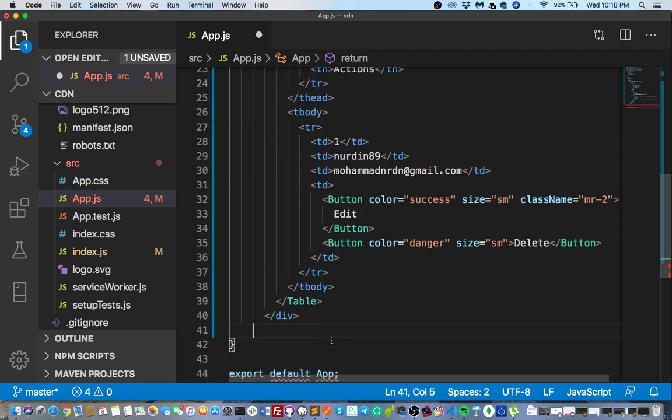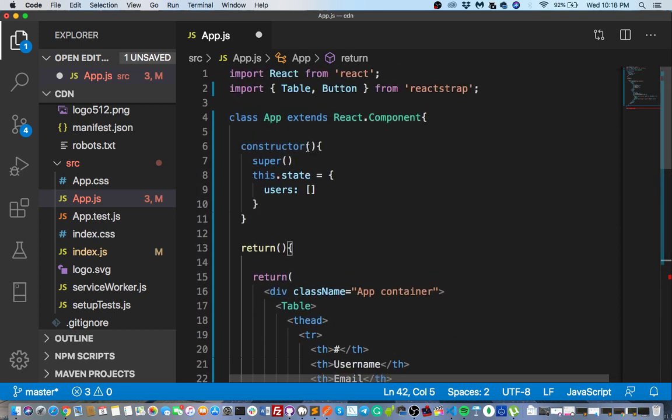Wait, so correct, right? Try to use render return. Ah yeah, render. Sorry, render.